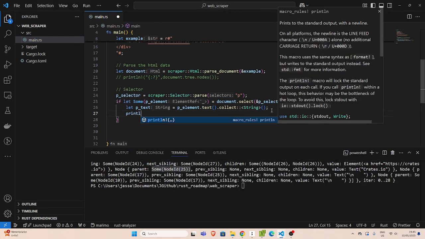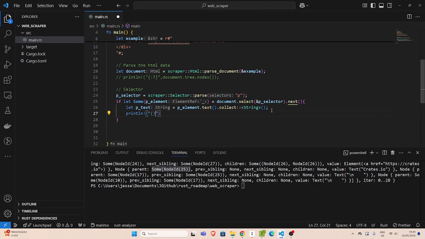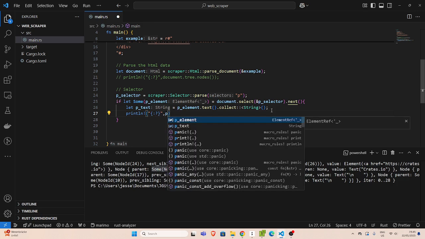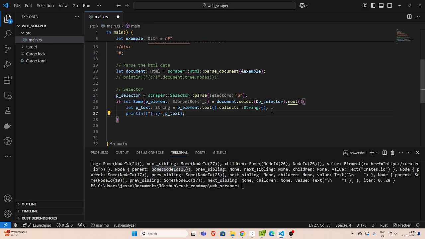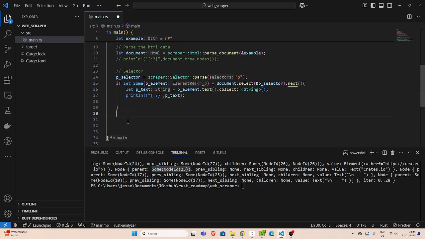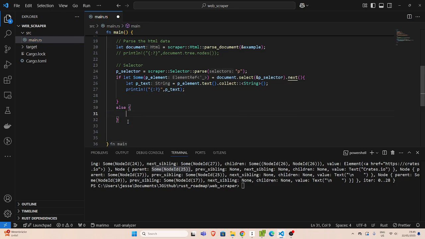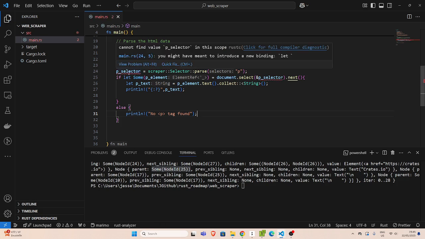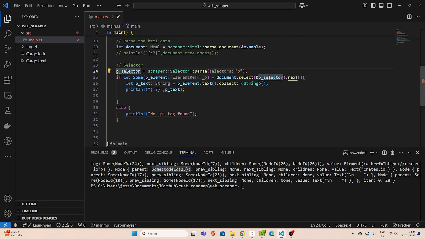Then I can now println. Let's get the stuff that we got from it. Let's say this is the p. Perfect, right? So else. So we are saying that if this is the case, we want to return this, else we want to print couldn't find it, right? No p tag. So let's say no p tag found. So this is another approach you can do, right? And now we have this p selector here that is given as this error, but now I have to call it as a variable, because let p tag, and it works.